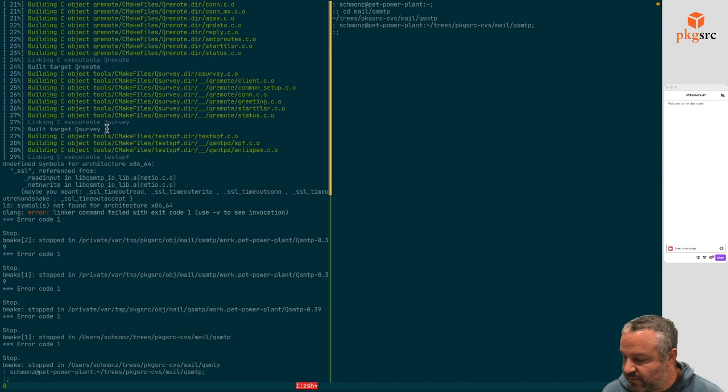a review of collected data, and it's trying to build test SPF, which isn't exactly part of the runtime service, but it might be something you would use to debug the runtime service to understand what's going on with SPF lookups. Sender Policy Framework is what that means.